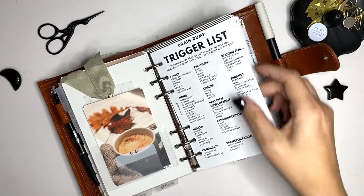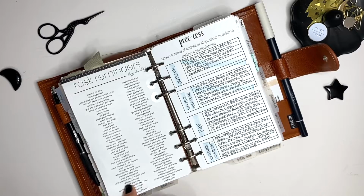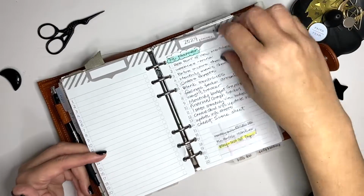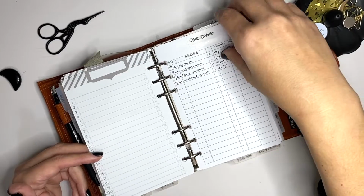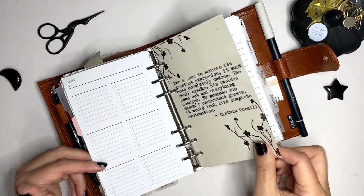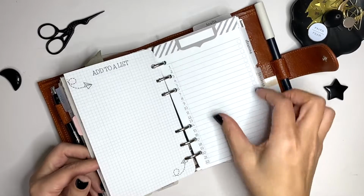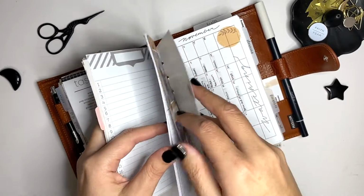Then I have a trigger list. This is from Brown Plans. And on the back of it, I printed Plan with Bee's task reminders. This is an insert I created. You'll see there's a bunch of lists here that I have for planners, Christmas wants, my Christmas spending so far, Christmas ideas. And then I have a little insert here that separates active lists versus plain lists if I need to pull something out and make a new list. And these again, all of these I make.